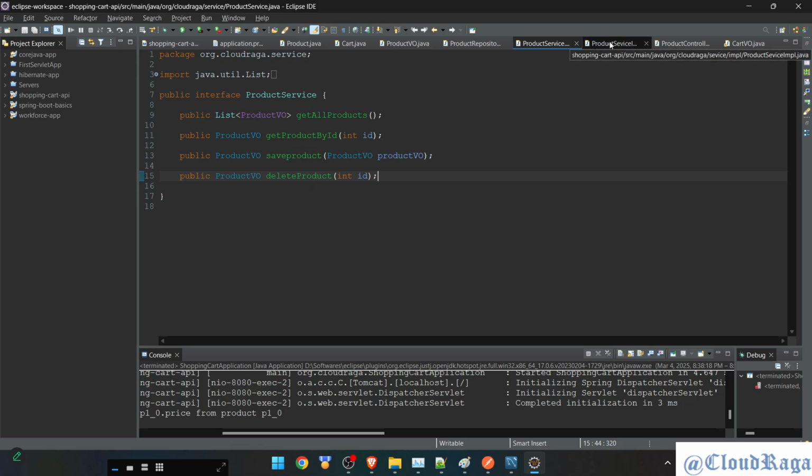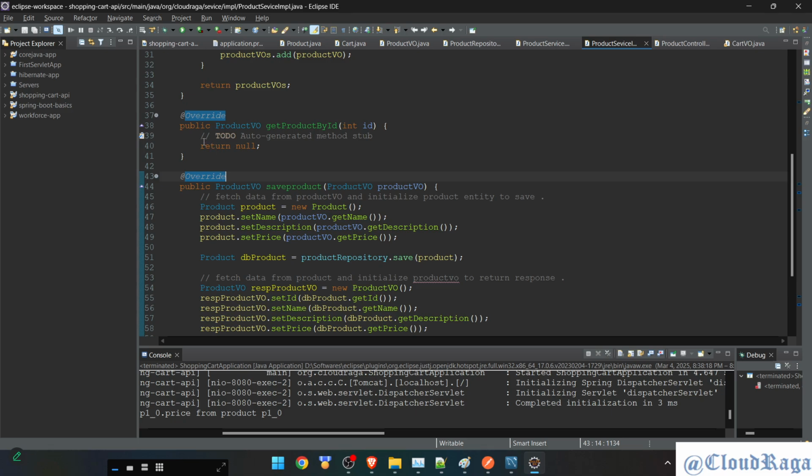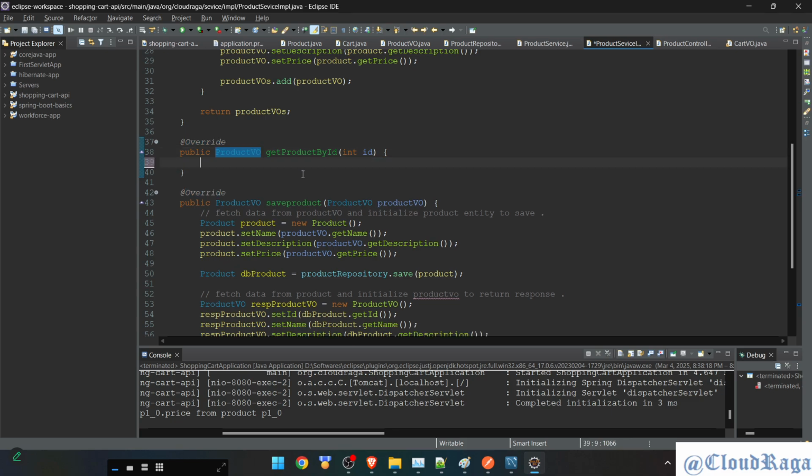So that's why there's no point in creating update product. Fine. And all these operations are considered in that way, that the user is going to check all the products, get any product if we give it in the search bar, and save this product in the cart, not in any other way. It's just to save this product in the cart, or move the product into a cart, and then delete means deleting the product from the cart. That cart checkout we are talking about. Okay, so that's what we are talking about, these services. Fine, so let's complete these as well. So on the basis of ID, we will fetch the product view. Fine, so let's do this.